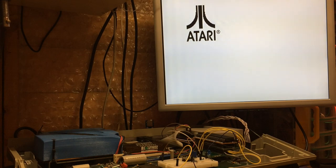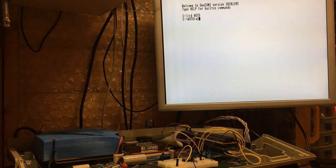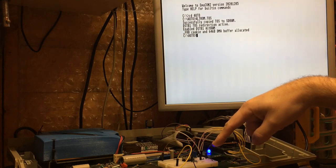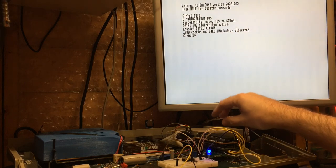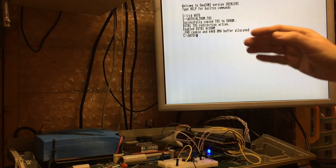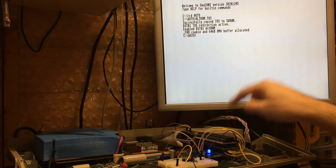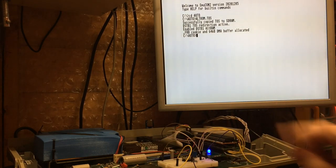But with a slightly different program, which I call AltROM, we've enabled TOS redirection, otherwise continues as normal. And now you might notice that our blue light is on a lot more, even when it's just sitting here. So what we've actually done is we've copied, in that fraction of a second, the ROM, in this case TOS 2.06, into the SDRAM, and I've allocated 1 megabyte less. So there's only 7 megabytes of SDRAM allocated now. I'm using that instead of the ROM whenever the processor wants to get something from the OS. In this case, it runs twice as fast. In fact, potentially more than that.